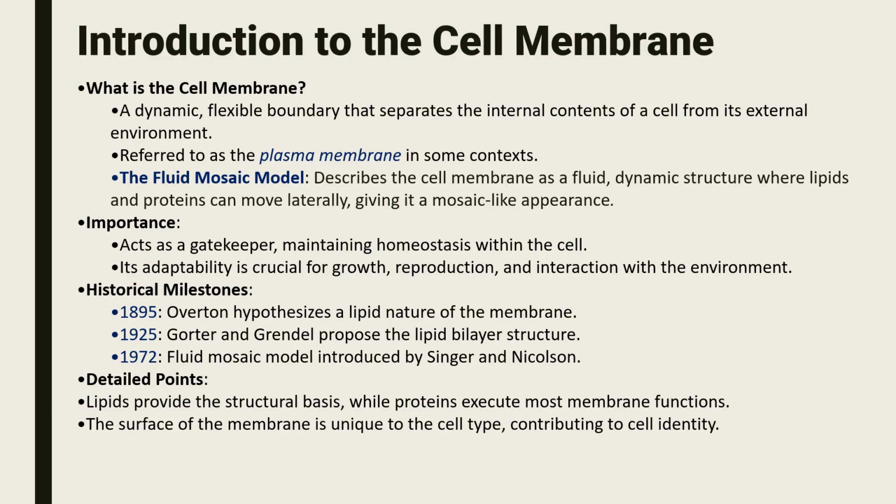Now, there is a model which explains it very well, which is known as the fluid mosaic model. The fluid mosaic model describes the cell membrane as a fluid, dynamic structure where lipids and proteins can move laterally, giving it a mosaic-like appearance. Okay, so that's why it is known as the fluid mosaic model.